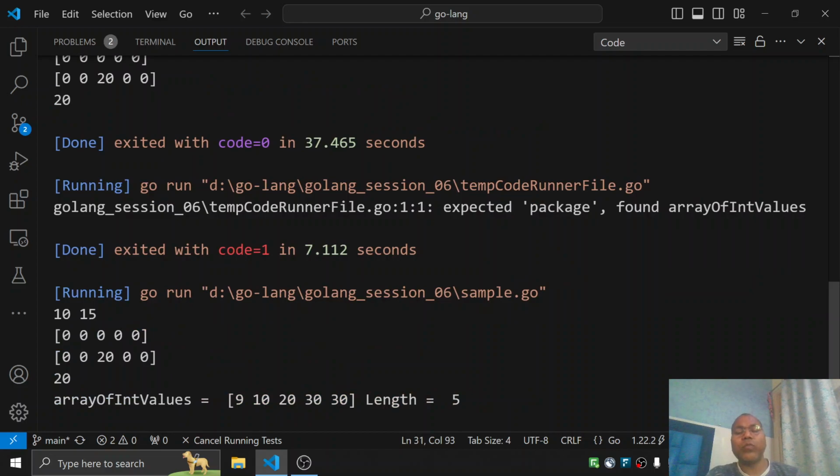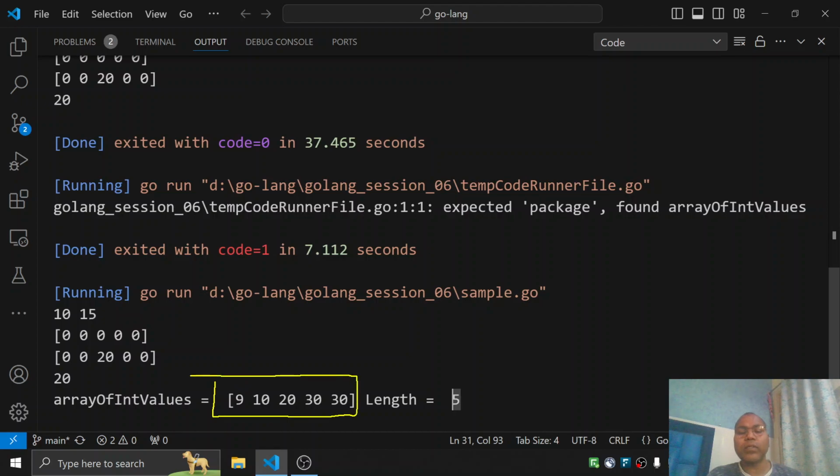Yeah, so we are getting the output. These are all the values we are initializing, and the length is 5. So how is the length counted? Length is the number of elements: 1, 2, 3, 4, 5. So you are getting 5 elements, but the indexes are 0, 1, 2, 3, 4.